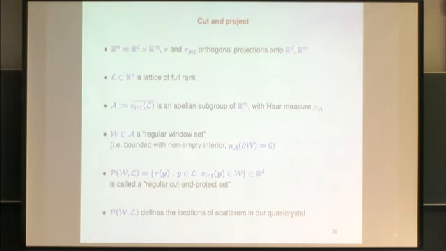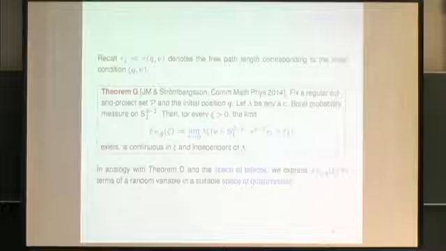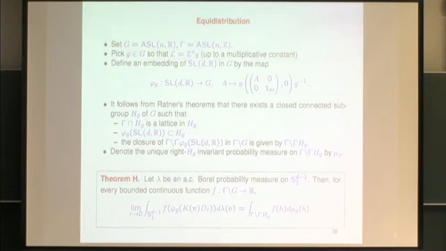And what we prove then is that for all such constructions under certain regularity assumptions, again, the distribution of free path length exists. And just exactly in analogy with what I've shown you before in the periodic setting, we now define not a space of random lattices, but a space of random quasicrystals that defines the limiting distribution. But it would lead too far to explain this in the last few minutes.